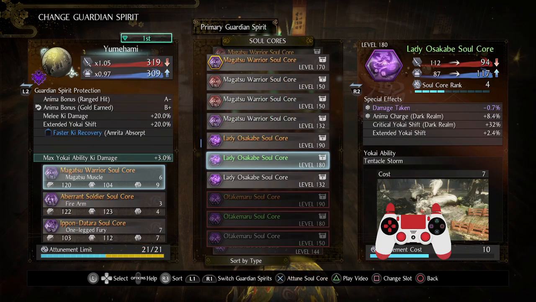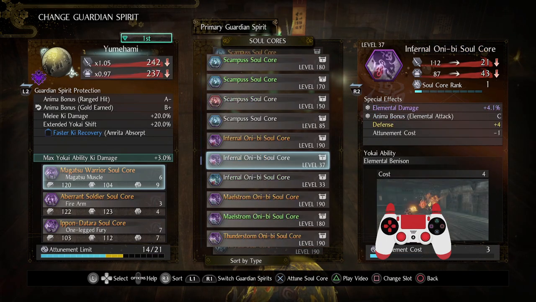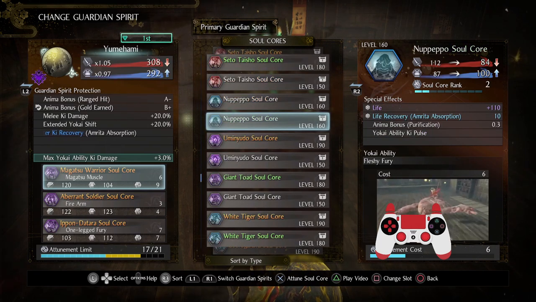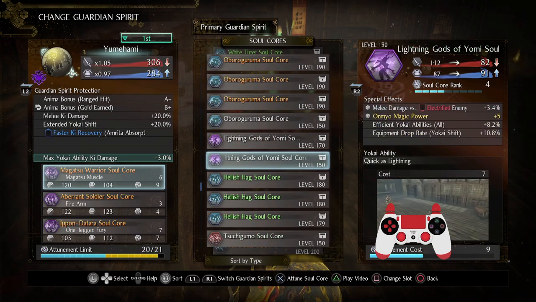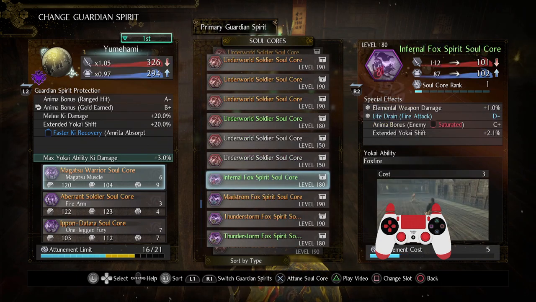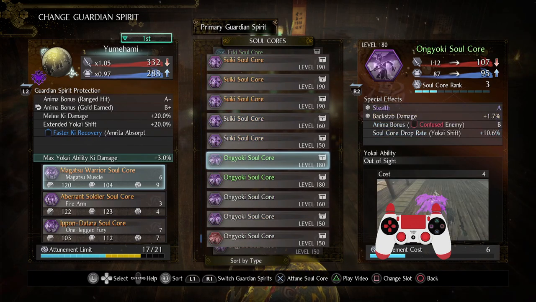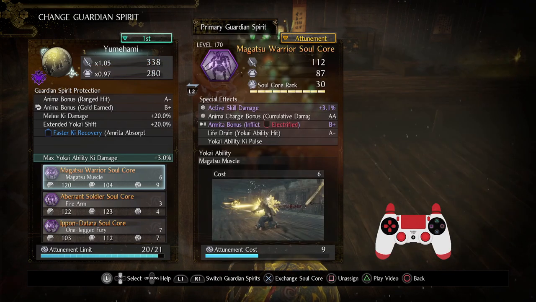Don't really know about any other major bosses. I've done it on Yoshitsune, but I don't know if that's been patched since. What else? Hiryoki, I've done it on... Not Toad, not White Tiger, not the Cart, not Yomi. Done it on Yasha, I have not had any luck with Underworld Soldier, none of the Foxes, not Tate Eboshi. Kanake Jiji, yes. Uki, yes. Suiki, yes. Ongyoki, yes. Just to give you an example of some things you can parry.